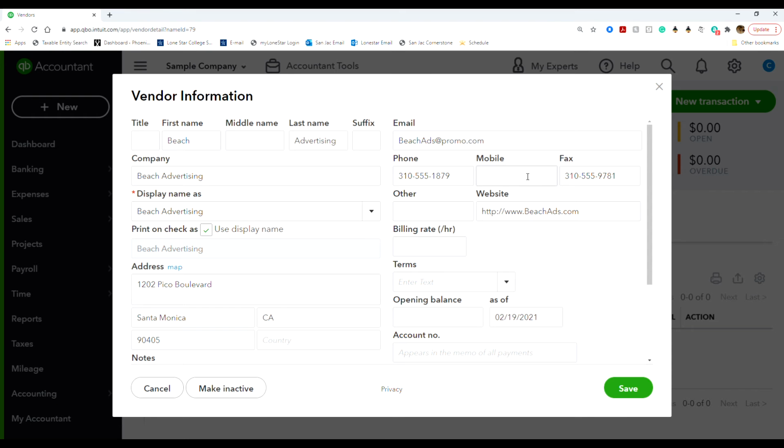And right here they want us to remove the name up here. So delete Beach and remove Advertising from the last name. Again, this is a company and that's actually not a person. Simple as that. It also wants us to enter their terms, net 30.